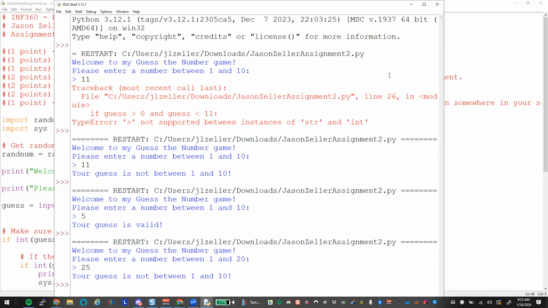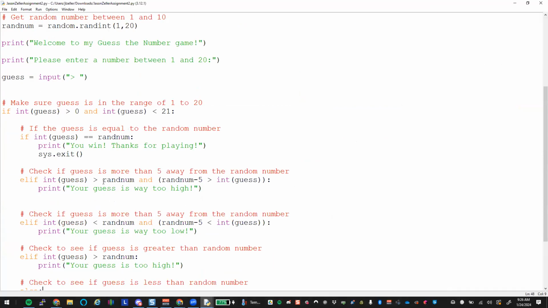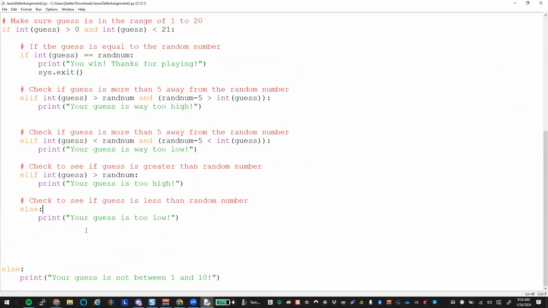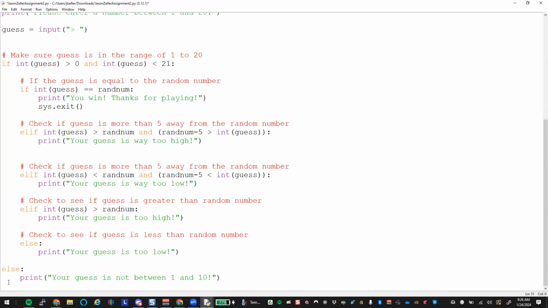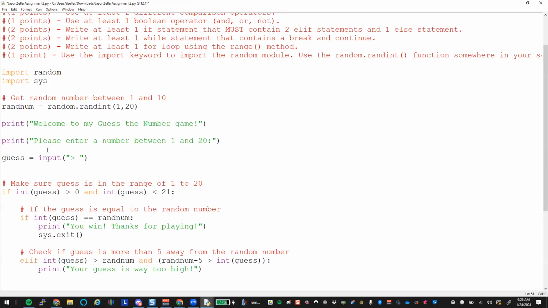Well, do we really want the game to end? Right? We would want them to keep trying until they give us a valid answer, right? So what could we do that would put them in a loop until they give us the correct answer? In a while loop. Yep, that's a great one. So what we always do is we always want to put our guesses in while loops, right? And the idea is we don't end the while loop until they give us the answer that we want.